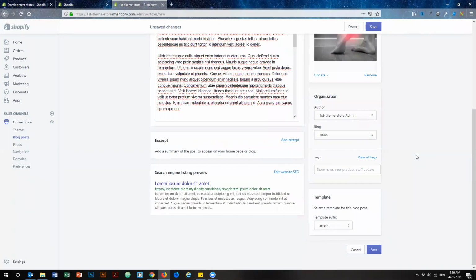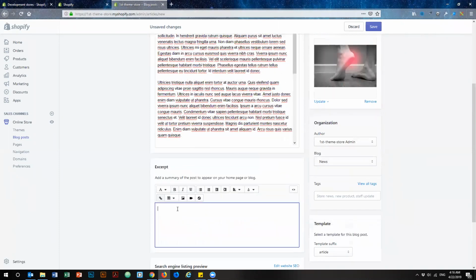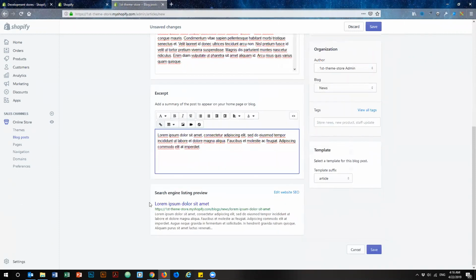Good enough. The rest of this is irrelevant at this point. So, actually, I'll go ahead and add an excerpt. I'll just take a couple of sentences, add an excerpt. It already has the SEO, and I'll save that.